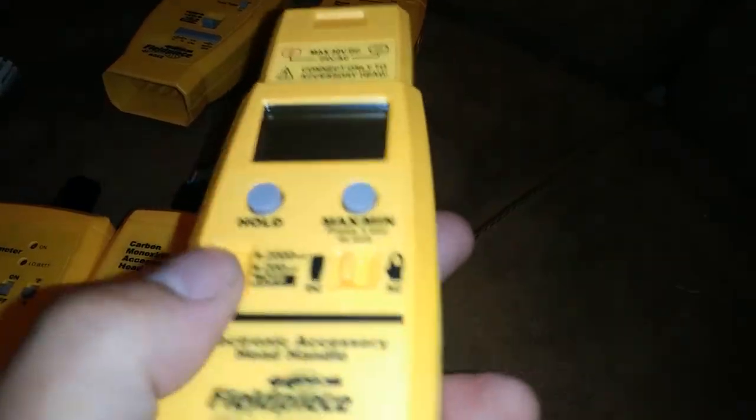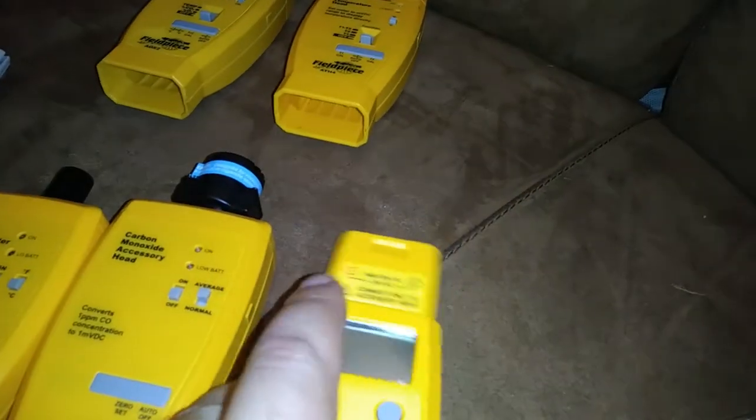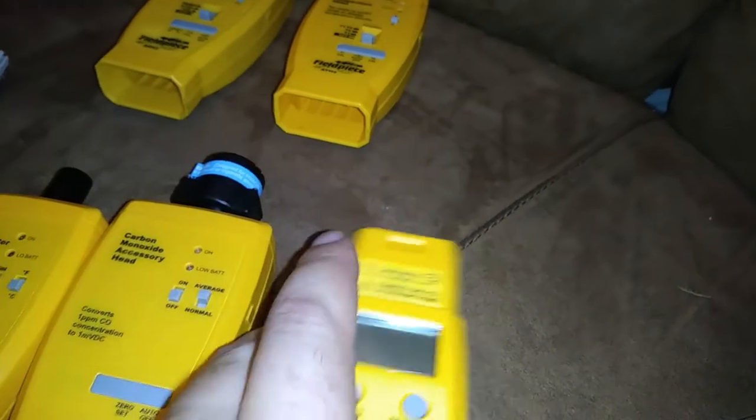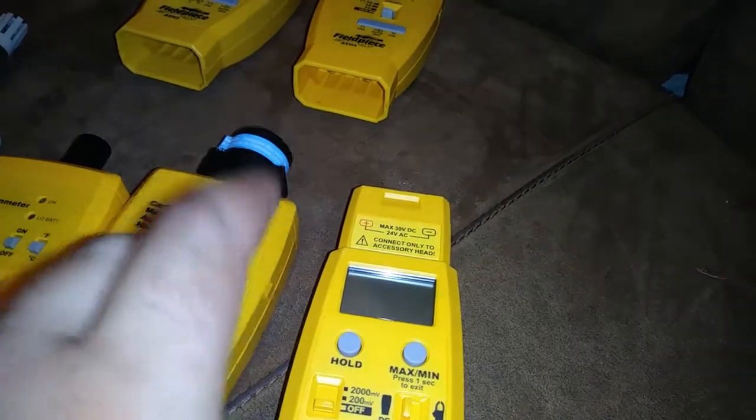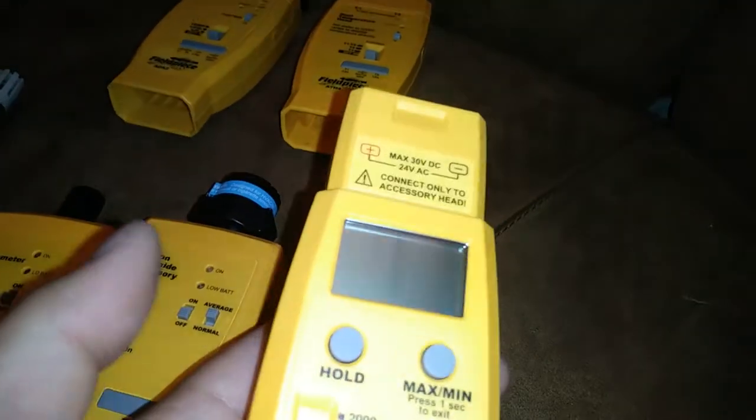So I'm going to keep these two. And then I'm probably going to keep this extra electronic handle. I already got one extra one and resold it, but after doing that I thought, I'm probably going to want more than one — just on the off chance that you need two devices at once. The idea is you could always plug it on top of your stick meter too, but what if you needed your stick meter and two devices, or working with an apprentice — you could make a standalone tool form and hand it to him and still have one.